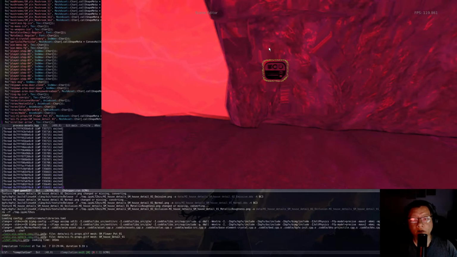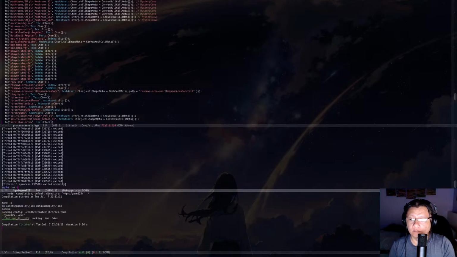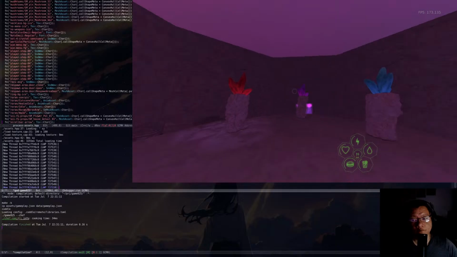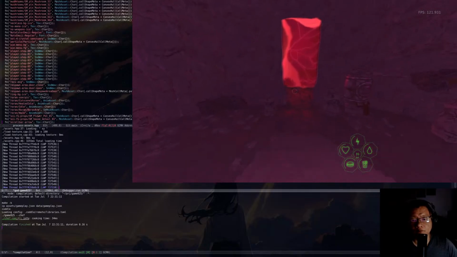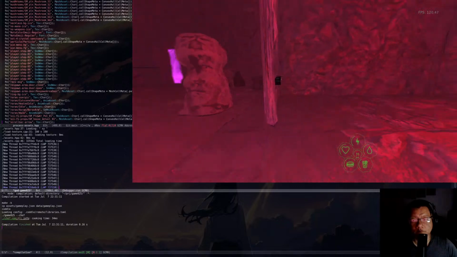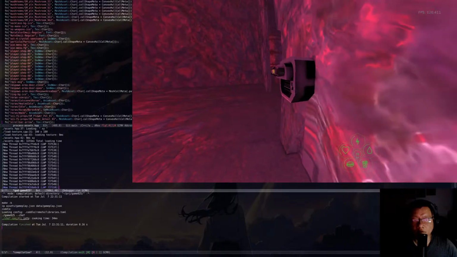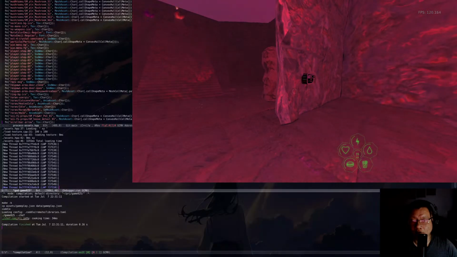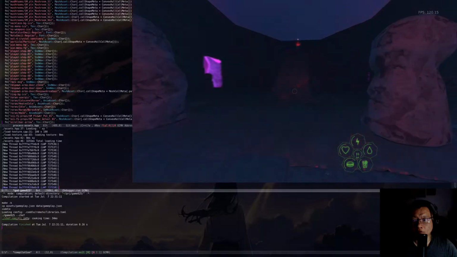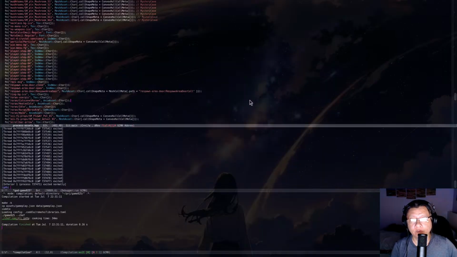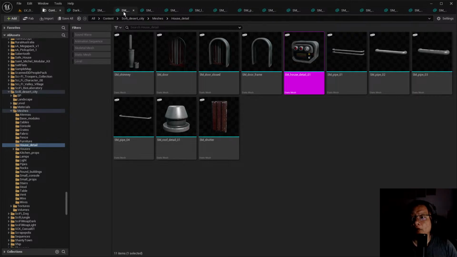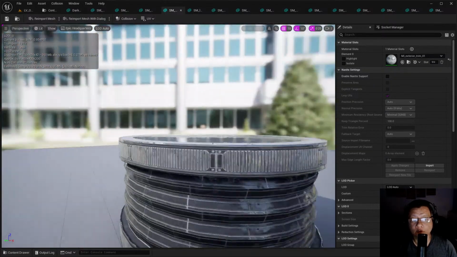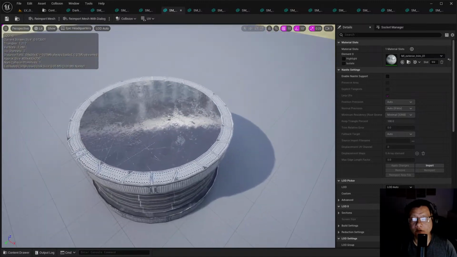Okay. Hey, I got the perfect height for that. Okay. Oh yeah, so that's going to be under the barrel.